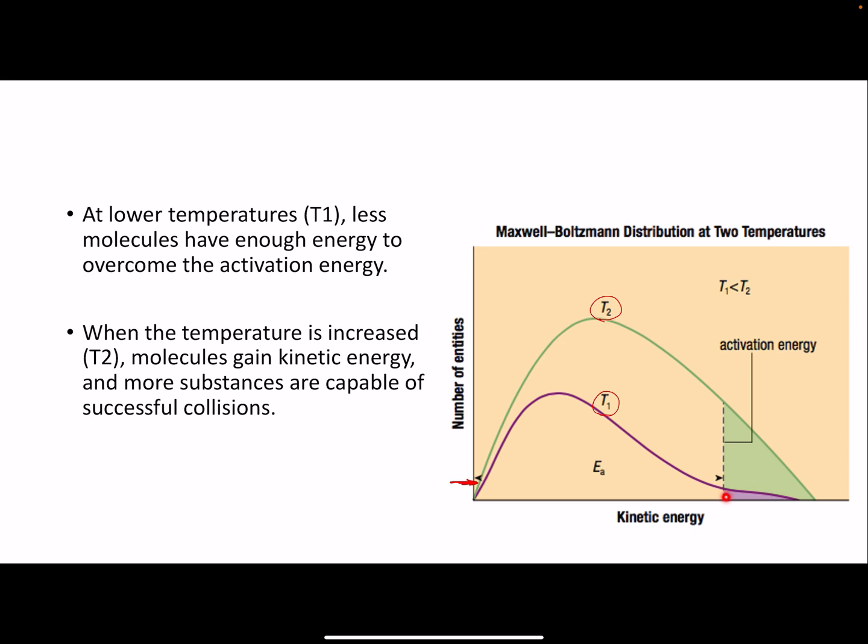When you raise the temperature of a sample, it doesn't change the activation energy. It's still fixed at this point. But what you do is you give more particles enough energy to react, so the shaded area increases. And what that represents is a higher temperature means more substances have more energy to reach that cutoff. And this would be the equivalent of you getting a boost on your applications. Right? If we added 10% to everybody's mark, we don't change the cutoff, but now more people can apply to the same program. Okay, so try to think of it in terms of that.